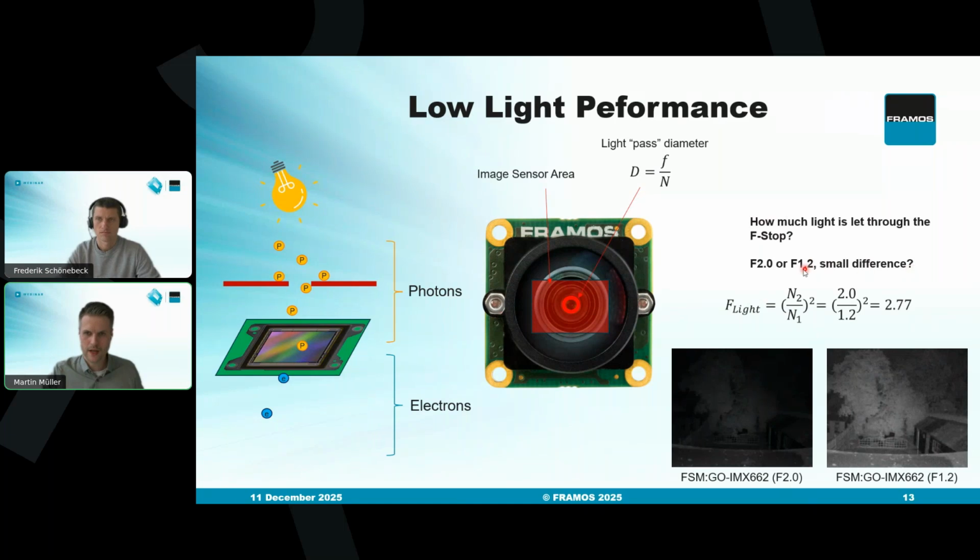Let me give just this practical example. We have here an f2.0 aperture versus an f1.2 aperture. Higher number means a smaller way for light to pass to the image sensor. So a higher f number will produce a darker image. And the difference is really huge. Between f2.0 and f1.2, which is only a difference of 0.8, the amount of light coming through the 1.2 is 2.7 times higher. And you see here on a practical capture what that difference really makes.